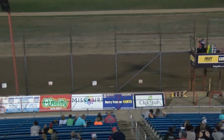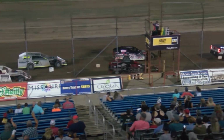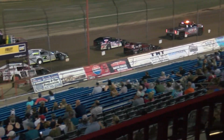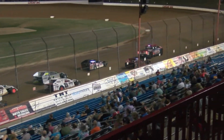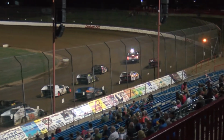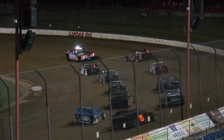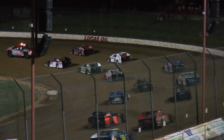Following that big, beautiful Bill Robert Chevrolet pace truck, the official pace truck of the Lucas Oil Speedway, around the 3/8 of a mile semi-banked oval. To his outside, the 65, the man who is number one in the points in the B-Mod race here at Lucas Oil Speedway, Chris Jackson, starts to his outside. They roll off 1 and 2.